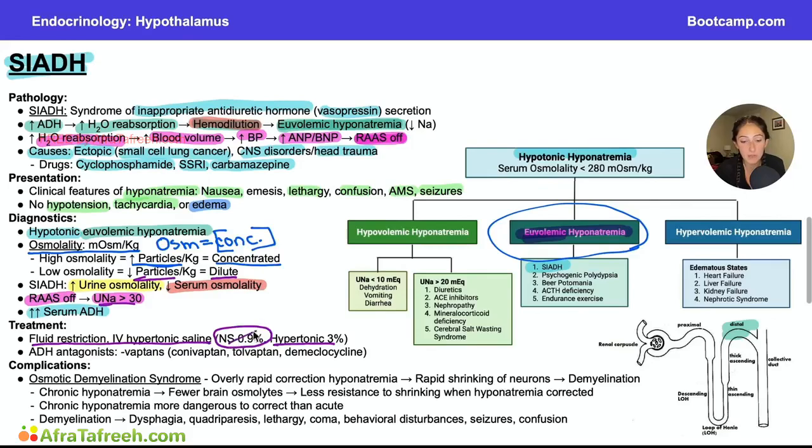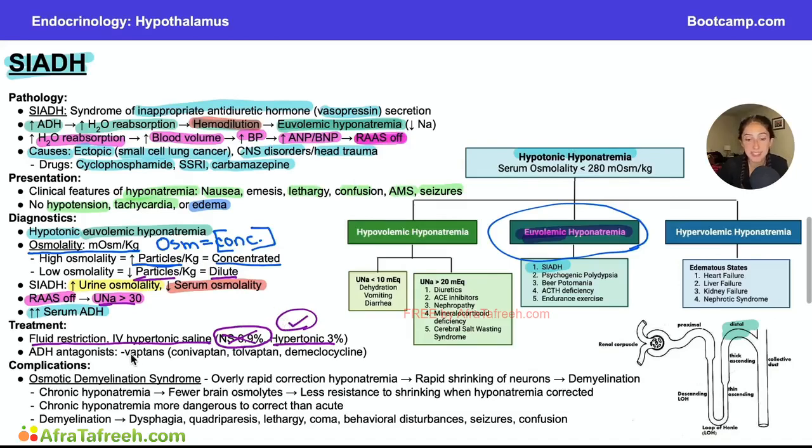So that's why we don't give these patients normal saline, because if you give it to them, essentially you're making the problem worse. They're going to pee out all that sodium that was in the normal saline because there's not enough in there to override this RAS system's work. And then they're going to reabsorb all the water. So they're going to make their blood more dilute. And essentially, this is going to be the opposite of what we want. It's going to be making the problem worse. And that is why when you have SIADH, hypertonic saline is the way to go. Hypertonic saline is going to be your friend here and on test day.